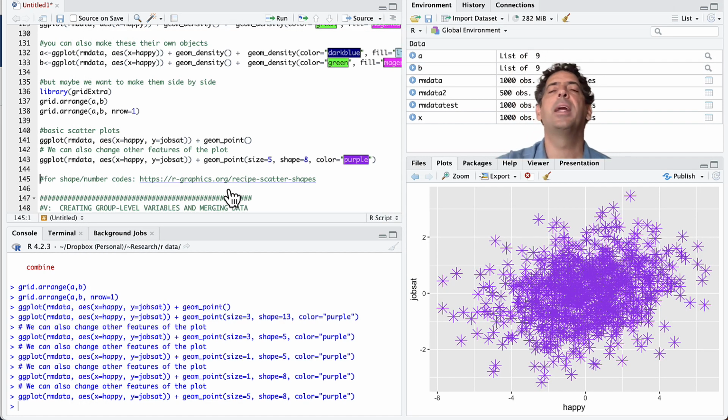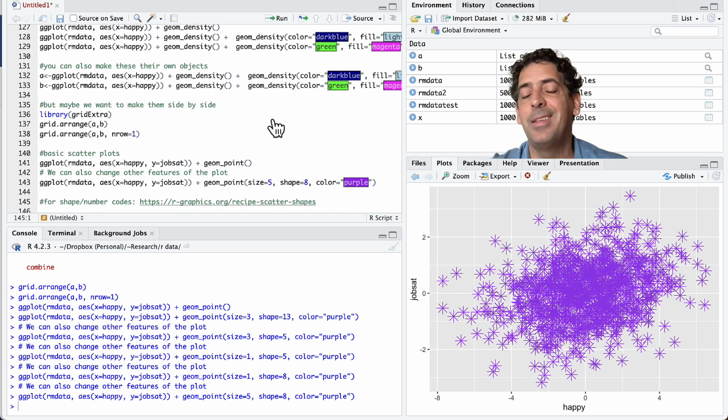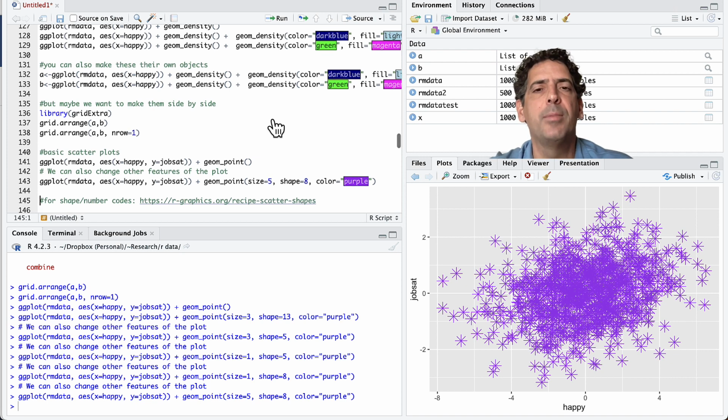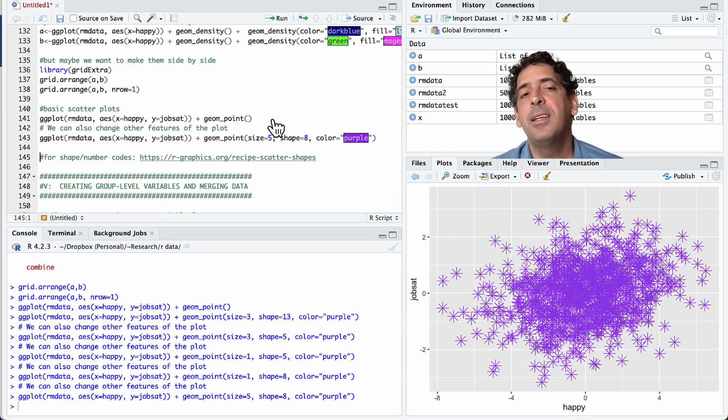There are endless opportunities for data visualization. And what I wanted to do with this module is not teach every single thing about data visualization, but to just introduce the concept, show the capabilities, and get you excited about it. And hopefully you will be encouraged to look into more of the data visualization options that are available with ggplot and others, but in particular ggplot. So now you have kind of a baseline understanding of visualization, and in the next section we're going to talk about how we create group level variables and then merge them back in to the existing data sets.